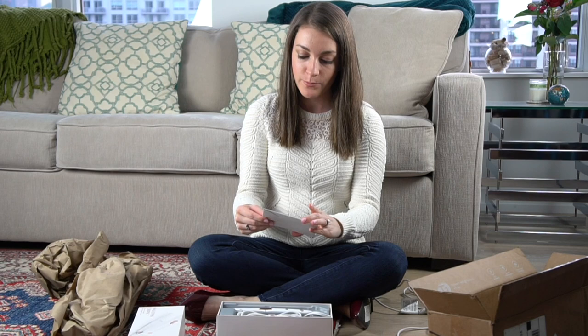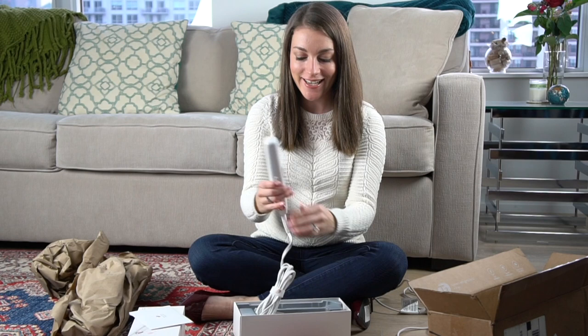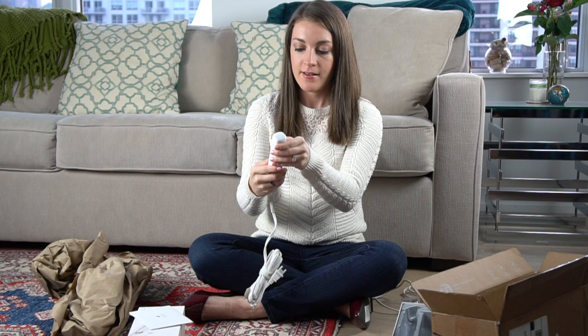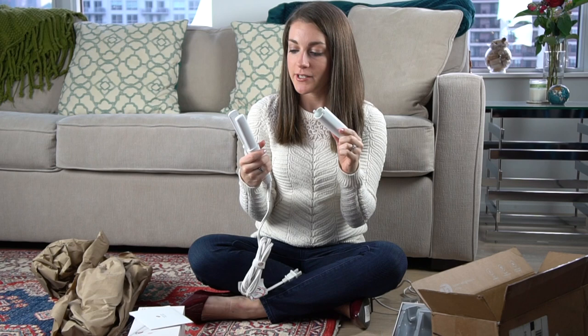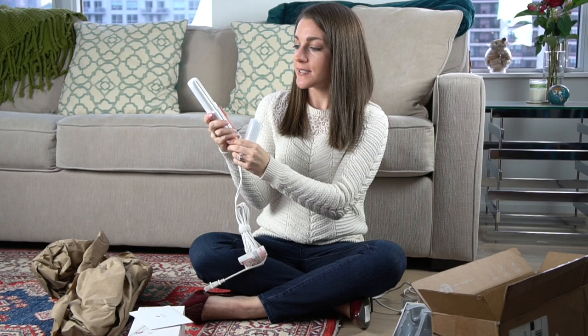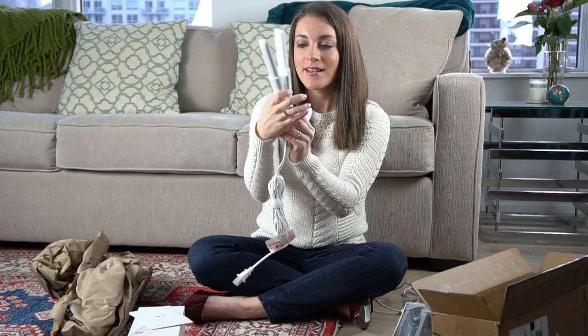So here's the instructions, and here's this teeny tiny little iron. Oh my gosh, I am so excited. Okay, first impressions is that it's really cool with this button here that, let me see, I think this will allow me to take, yeah, so I can take off this cap, which is great for when you travel to protect the iron, which this one does not have. I'm really excited to use this because it makes it even more durable. And then this is the on-off switch, it says. So when I plug it in, I'll be able to flip the switch on or off, and then it can heat up. Let's see.